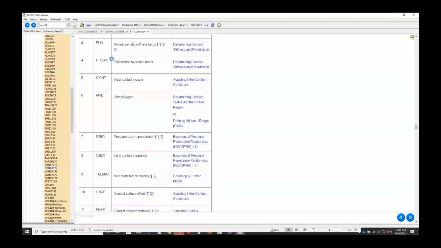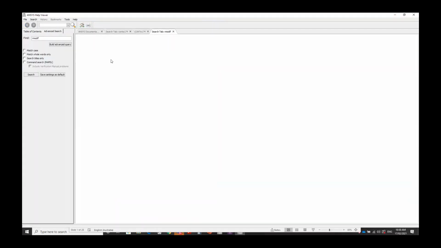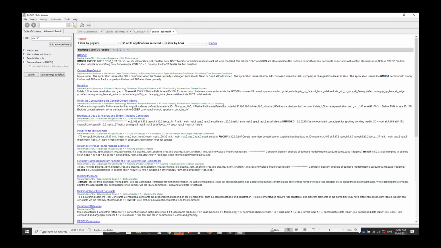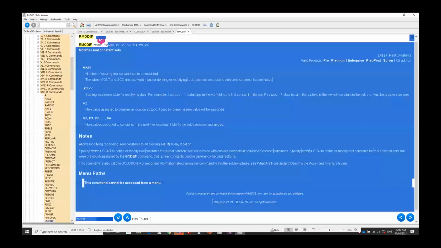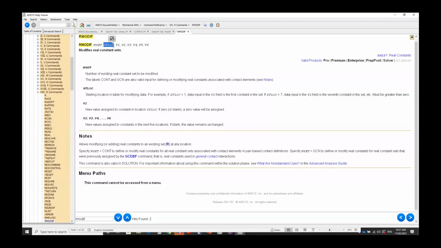So we do this with the rmodif command. It's rmodif, nset, starting location, and then value. The starting location is 9. Nset we don't know, we don't need to know it though.